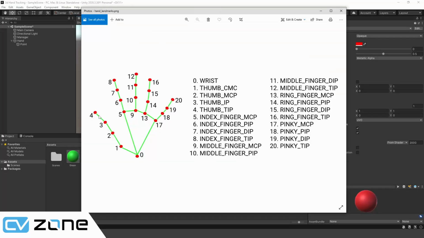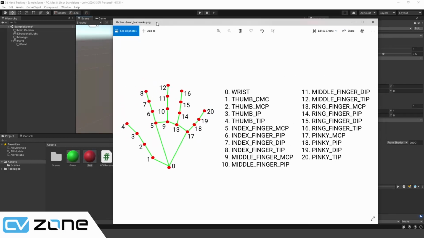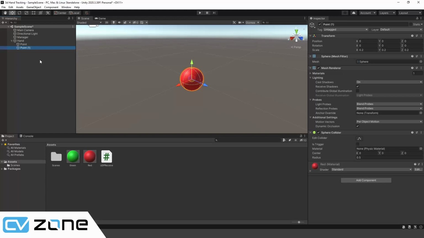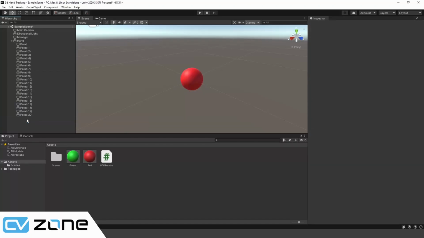So as you can see here, we have a total of 21 different points. We are starting from 0 and we are going till 20. So we have a total of 21 points. So we are going to create all of these points, 21 points, and then we will also create these lines. So these green lines we are also going to create. So let's go ahead and start. So we will need 21 of these. So we will copy and paste. And we are going to keep pasting, and we will finish at 20.